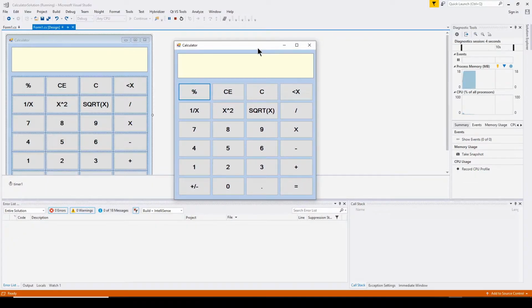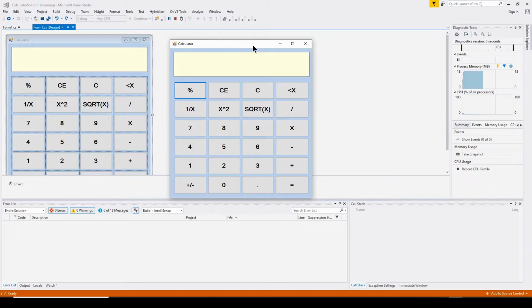The way I did that is I used a table layout panel. I think that's the name of it. Basically, it allows you to take an area and separate it into a table or a grid. You tell it, I want 4 columns by 6 rows, and it gives you a grid.